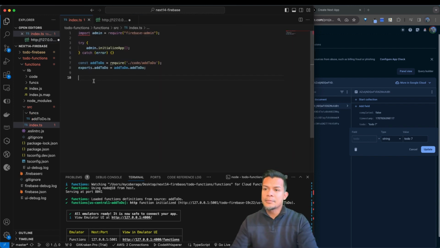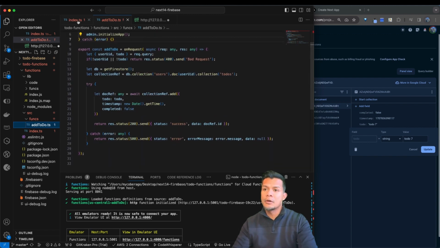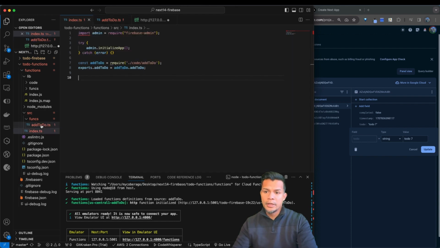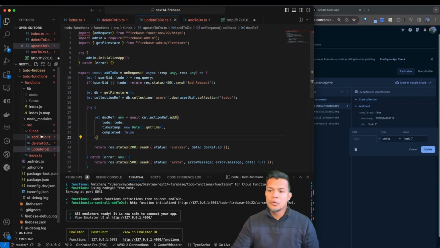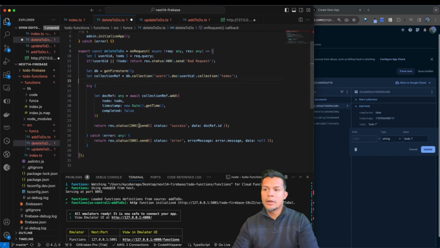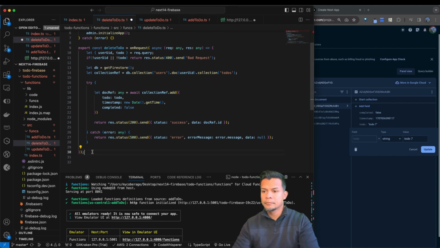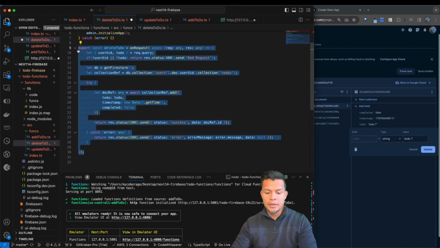All right, so the next step should be pretty simple because now that we have add to-do as our template, we can pretty much copy this for the next 2 functions that we're creating. We're just updating basically what we're doing with it, right? So I'm going to go ahead and duplicate add to-do. So we have delete to-do file over here, but we need to update this. And what I did is I did prepare some code just to save us a little bit of time here. Let me pull that. Let's do the whole thing.